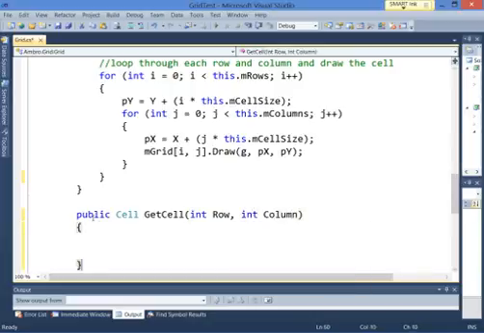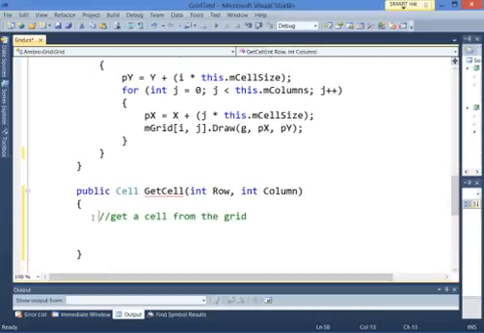We do this. Okay, we'll write a thing. Get a cell from the grid. Now we can put code in here to make sure that it's within the bounds of the row and the column, but I'm not going to bother doing that. And even for the assignment, you don't have to. If we were writing a pro application, we could worry about all the little details like that, but that'll just take up too much time. So don't worry about that. But if you were writing a real app, you might have to do something with that. So somebody puts in an invalid row and column, you'll just give them a message back, but we don't want to go that detailed.